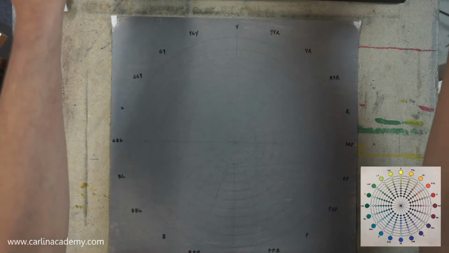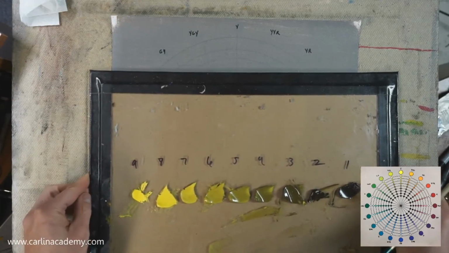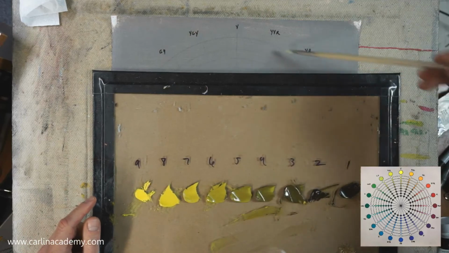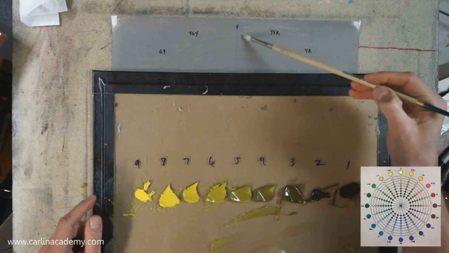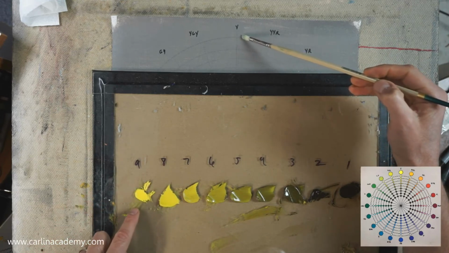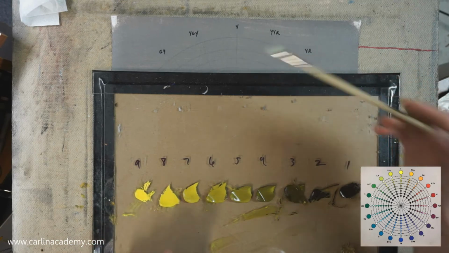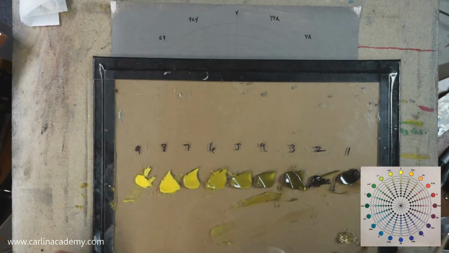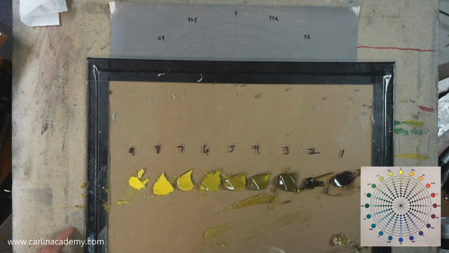Actually, just for this first thing I'm going to show you. You remember when we created the template, I mentioned that the outer ring is called the hue circuit. The patch, the swatch of paint that you put on the hue circuit is always the full chroma value. And then we start with the value scale from there. So taking a little bit of my Neo Megilp, again, not scoop, pull from the side, draw from the corner to make sure I get a controlled amount of medium. The Neo Megilp is going to make this a little creamier, and it's also going to shorten the drying time of the paint.